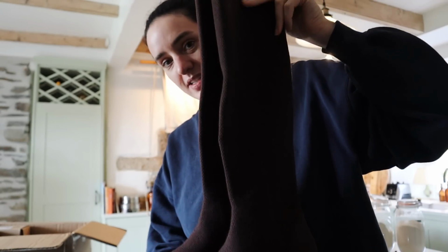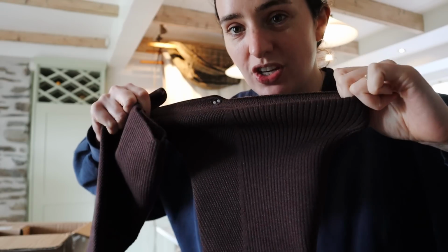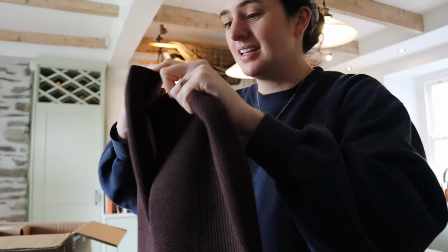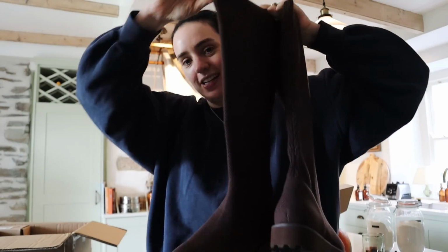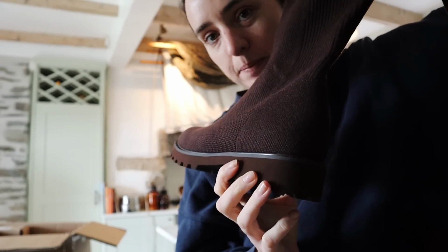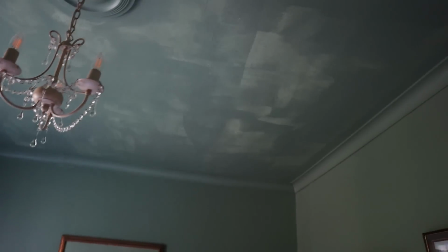And I'm so excited for these. And the cool thing, if you've got wider calves, they're stretchy, so they'll fit anyone, essentially. Which I think is so smart because lots of boots are a little snug around the calves, aren't they, ladies? So look at this, I'm so excited. I love the shape of the bottom of them. Proper chunky brown boots.